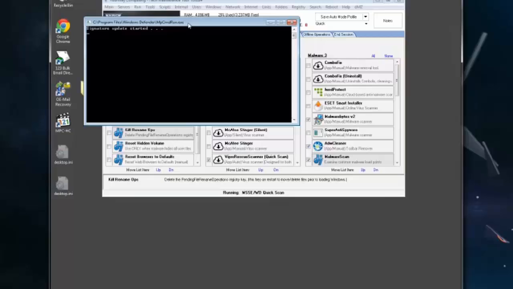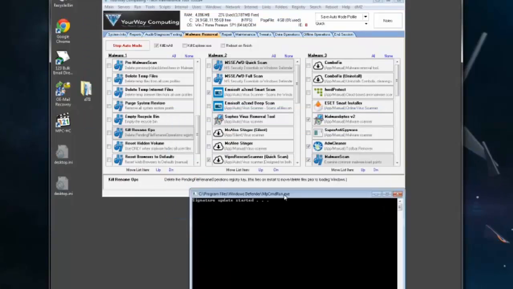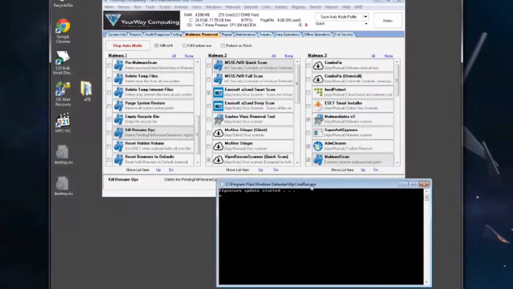Is it also going to remove policies that have been instituted on purpose by the administrator? Yes. Okay. But those policies supposedly were done through the group policy editor and through a domain, so they should come back once you log back into the domain. Yeah, if it's going through a domain, those policies would be recreated. But if you just use the group policy editor on a standalone XP Pro machine, for example, then yes, those policies will be wiped and they will not come back.